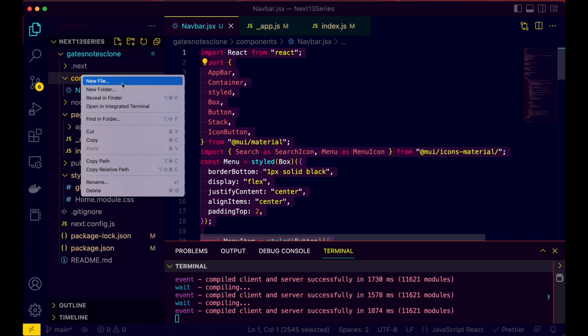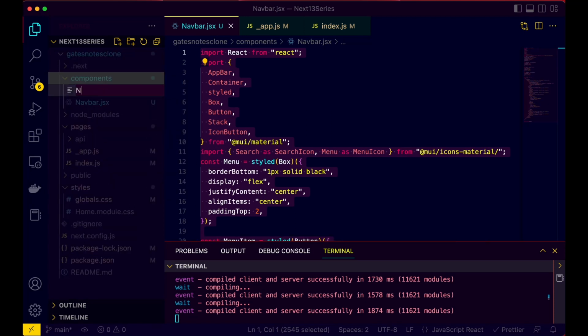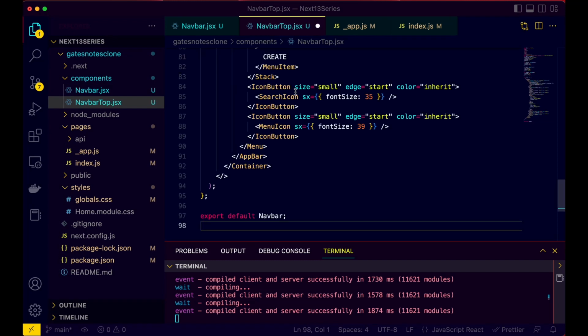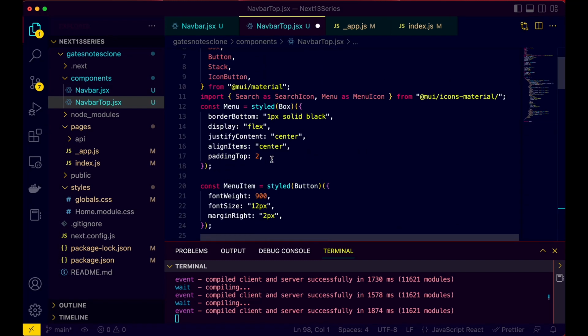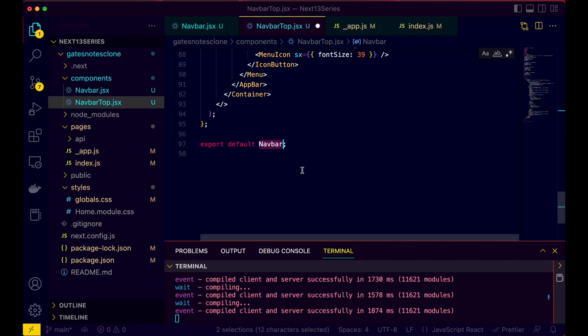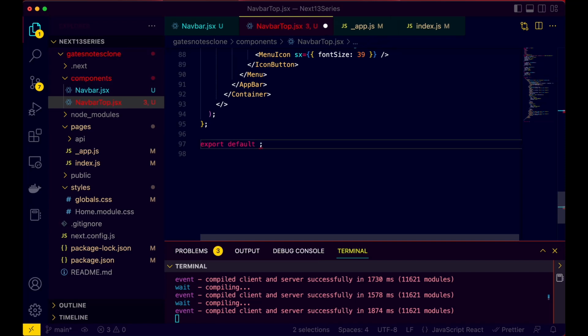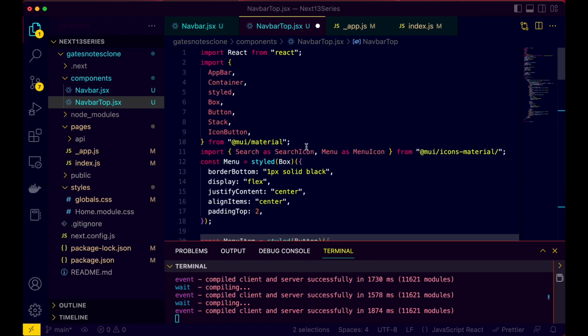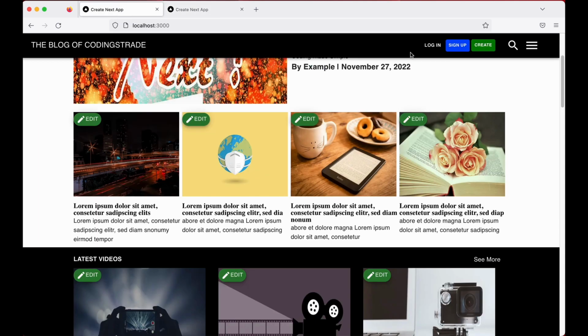And here inside the components, I'll create a navbar and I'll say it is navbar top.jsx again. And inside this, I'll paste everything from there, but the component name will be navbar top. So here I'll press Ctrl D, so it will name both together, so it will be navbar top. And here we need to remove some of the components. So for this, let's see which components are there. So here we don't get any categories and also not the logo, so it will be the blog of Coding Straight. So let's do this also.